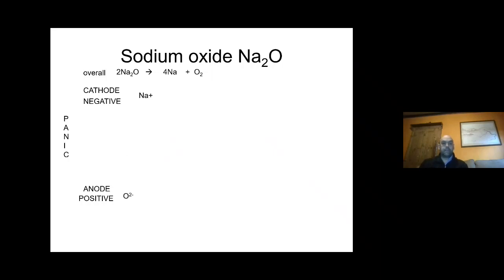And then we're going to reverse what's happened. So we're going to give the sodium an electron back to form sodium metal. And the oxide ion, well, we're going to take away those 2 electrons and we're going to form O2. That's how we always write oxygen in the equations. So I need 2 oxide ions, not 1. And I'm going to take away 2 electrons from each of them. So altogether, we remove 4 electrons.